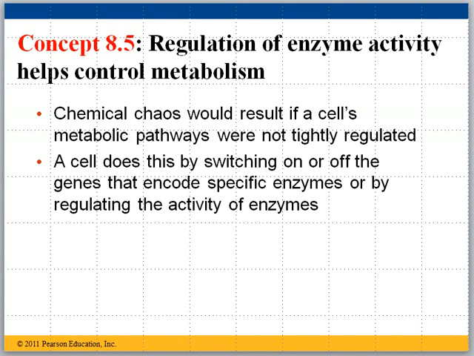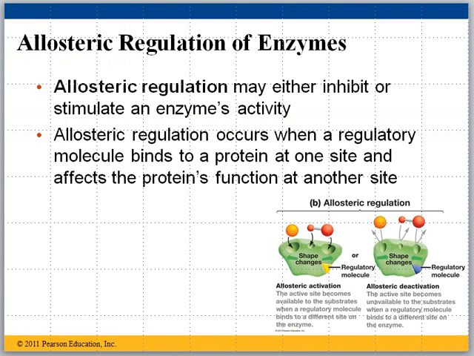One of the ways that your body or living creatures, I keep saying human bodies, but this applies to all living creatures. One of the ways that the enzymes are regulated is called allosteric regulation. Allosteric can be positive or negative. In other words, it can inhibit the protein or it can stimulate the enzyme protein to do its job. So it's just a form of regulation, but it can be a form of regulation that moves the process along and speeds it up, or it can be something that slows down the particular enzyme's activity.